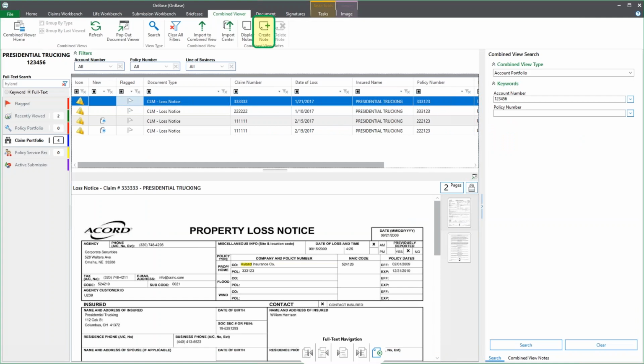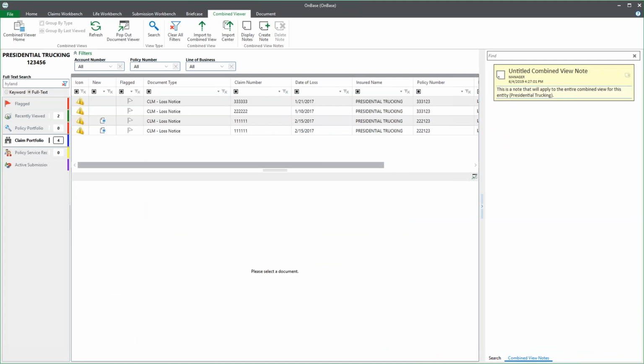Just a couple other things relatively quickly. I have the ability to add combined view notes. This is not adding a note onto the individual documents. You still have that capability here, but with a combined view note, anybody that has this combined view available to them could go ahead and, by the way, click on that display notes that we saw just to the left of that create note icon.